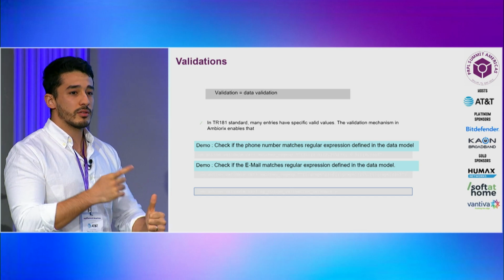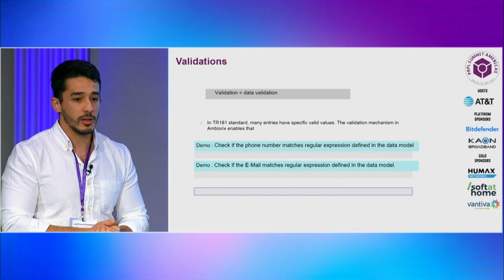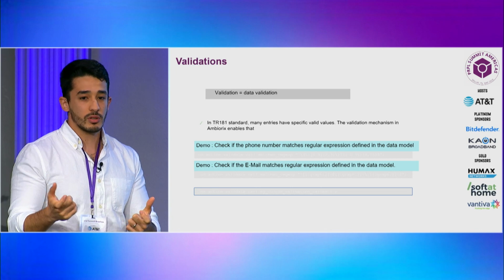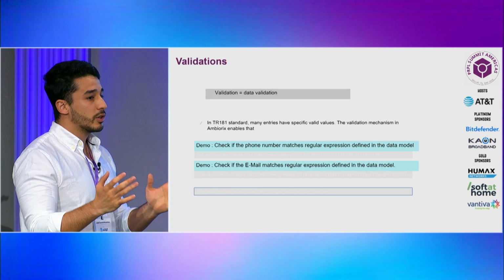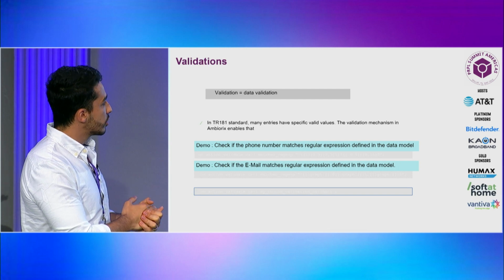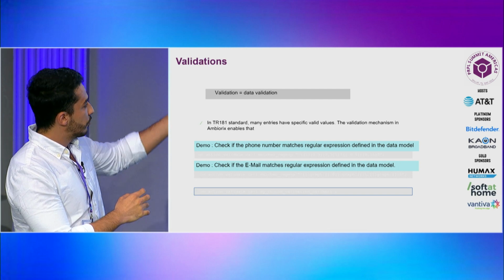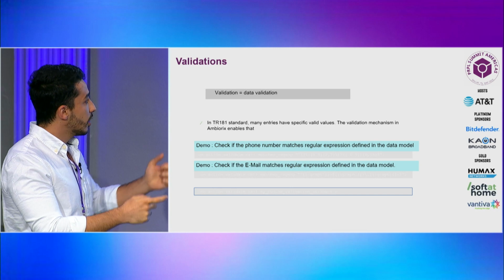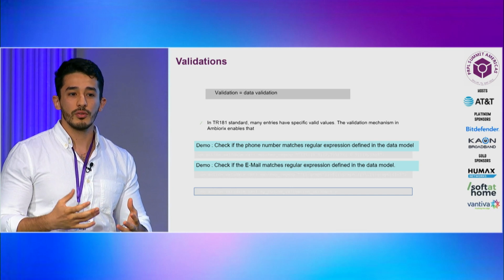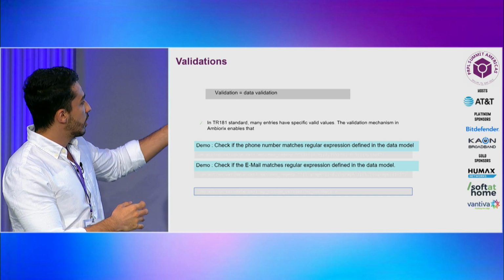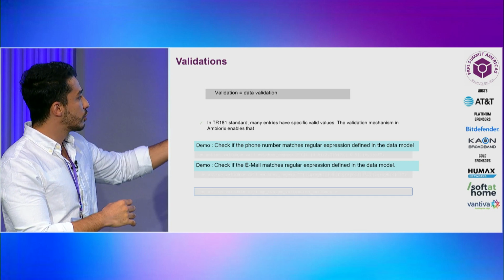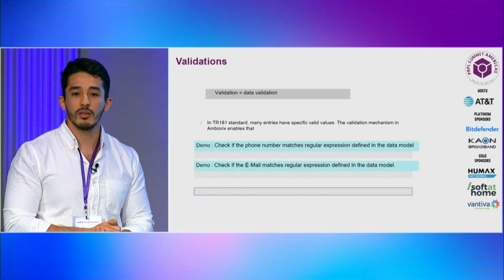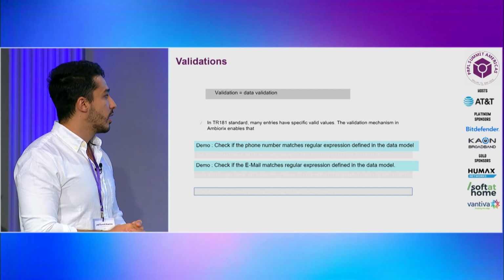So we can validate the length of a value, we can validate the enumeration of values. In our case, we will use a regular expression. So we want to validate that our value is matching a defined regular expression for our phone number and also for the email, because we want to have a valid email and valid phone number. You can also define your own validation. If you have any custom validation, it can be defined using the same onAction validate call, and then you define the name of your callback, the validation. You just need to implement your validation in the C file, and it will work.